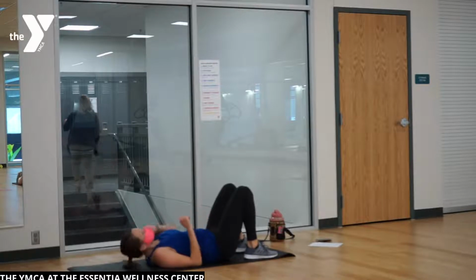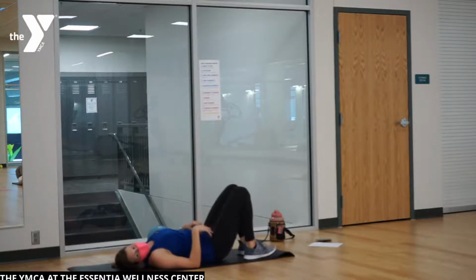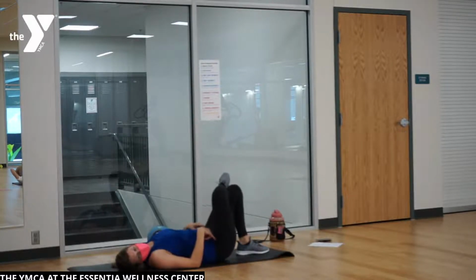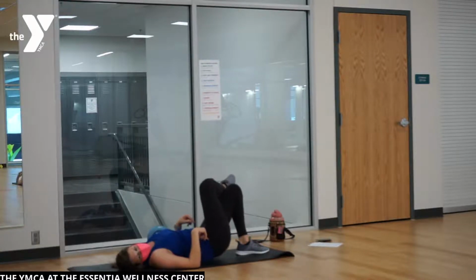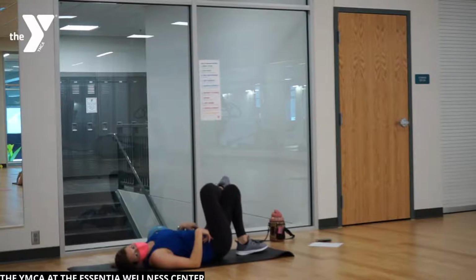Let's do one more and then we'll switch to those single legs, all right? All right, so now one foot can either go straight up in the air or you can rest it on your opposite knee. Either way is fine. You're going to keep doing that same motion. But now just working one leg at a time. Here we go. 10 on this side.